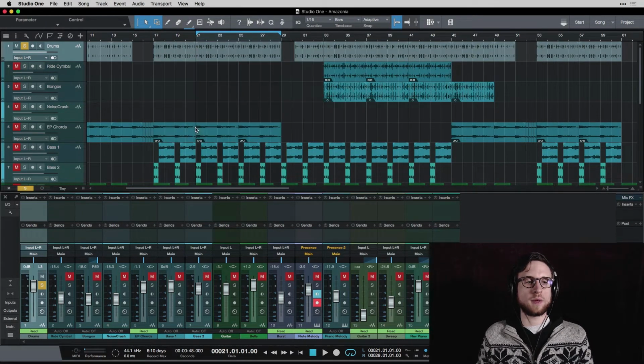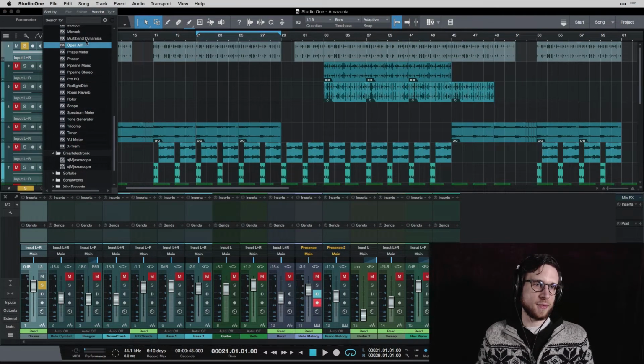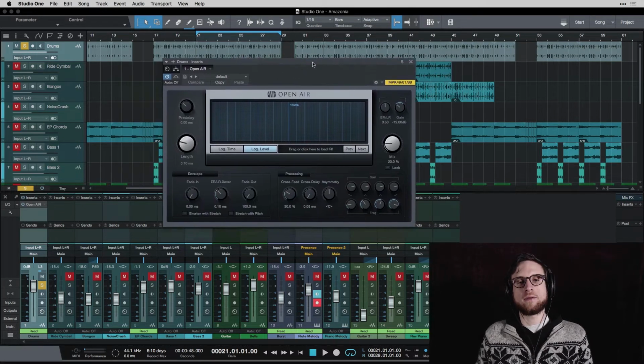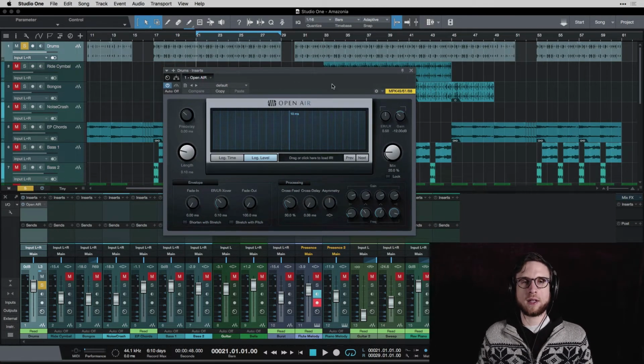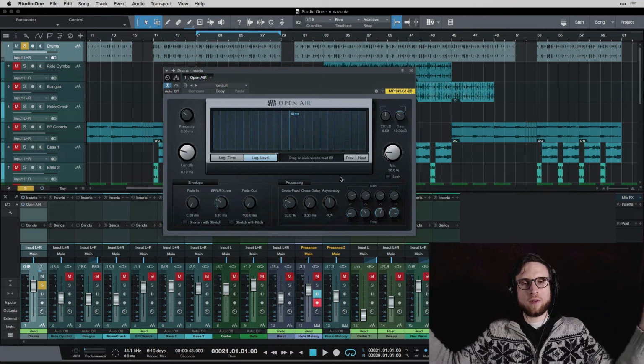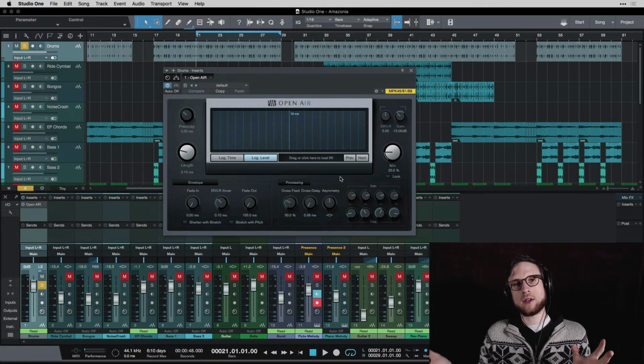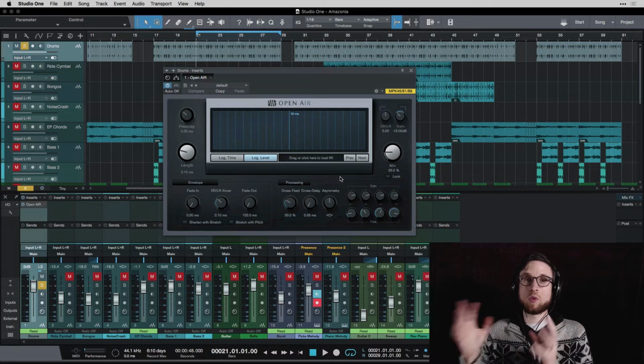The last kind of reverb available to us in Studio One is called open air. Now this is really cool. Open air is an entirely different kind of reverb. It is not an algorithmic reverb like the other ones were. It's called convolution reverb. And convolution reverb basically creates a map, so to speak, or a sample of a real space. So they take a little device into a space and it makes a little sound, and then it measures the reflections in the room, and then you can load those reflections, that reflection pattern, into open air and play your sounds through it. So your sounds can actually be played as if they were really in that room.